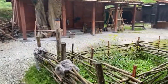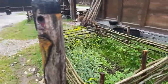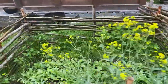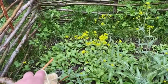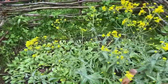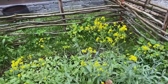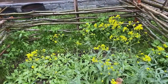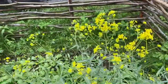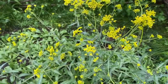Look! The woad has gone to seed for the first time. So it takes the first year, you can see the ones next to them. These are the first year plants down here that Lila planted this year. But the ones she planted last year, this is the first time we've ever had them go to seed. And from what I understand, it could take 3 years to get a flower, but it looks like we've got flowers already in year 2. But that's what the tops look like, if you can get any detail there.